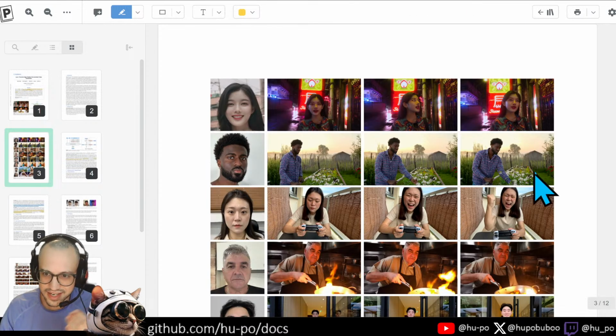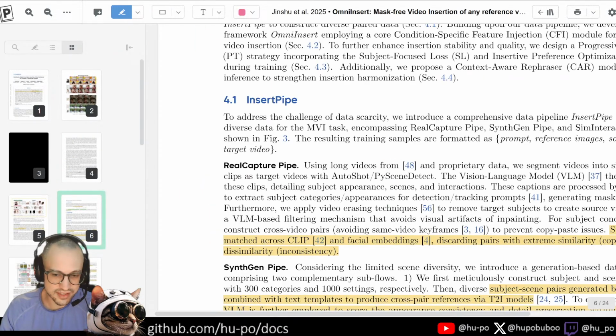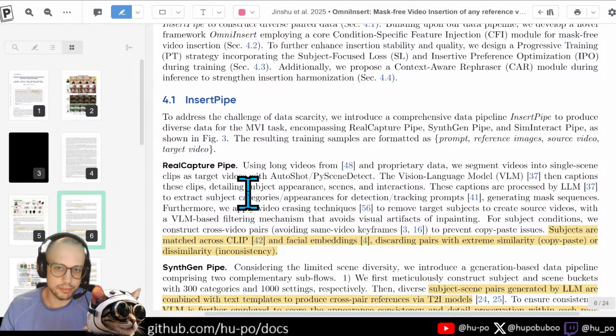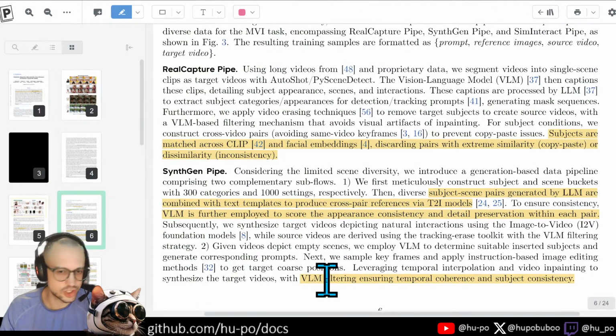And if the video and the guy is not similar enough, then you automatically remove that from your data set, right? And because you're generating most of your data set, you can be very heavy-handed when you do this type of automatic filtering, because you can just generate even more, right? So the easier it is to generate synthetic data, the more aggressive you can be on the data filtering.